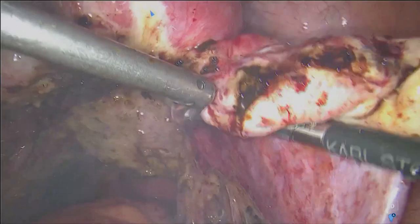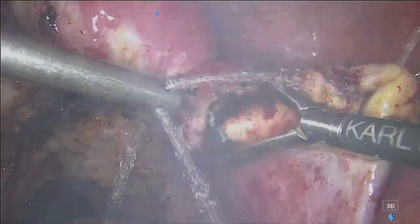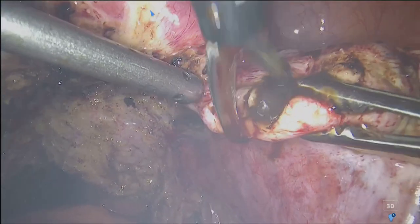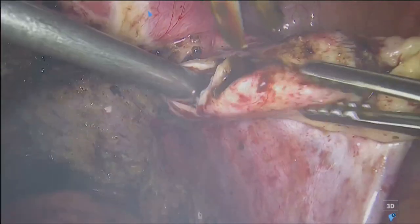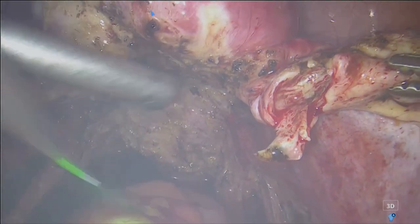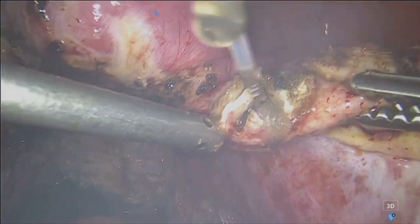It looks like a small scissor, so we open it better. We open a little bit the small endometrioma with the scissor, and then we start to use the laser treatment, the vaporization of the endometrioma. Okay, so this is the very small endometrioma. And now we are ready to go again inside with the laser, and we can treat inside the small endometrioma with the coagulation of the small capsule.